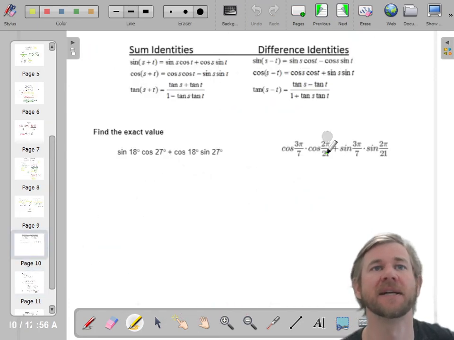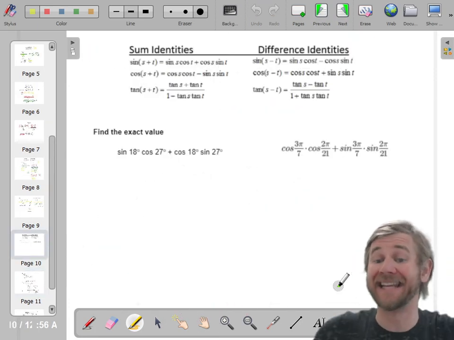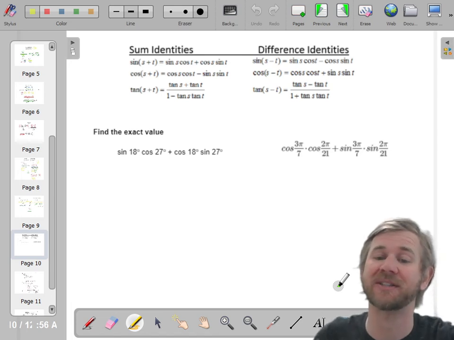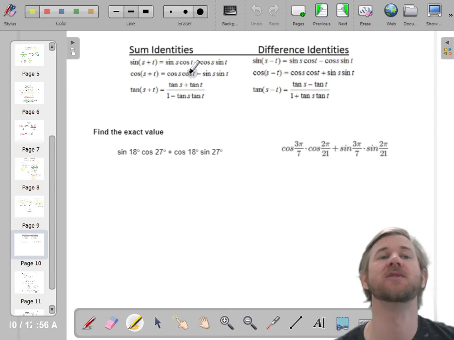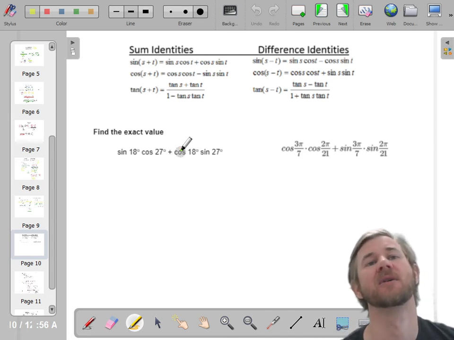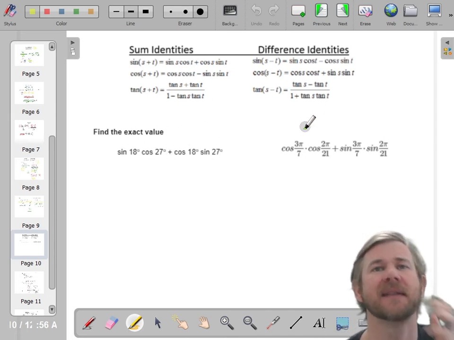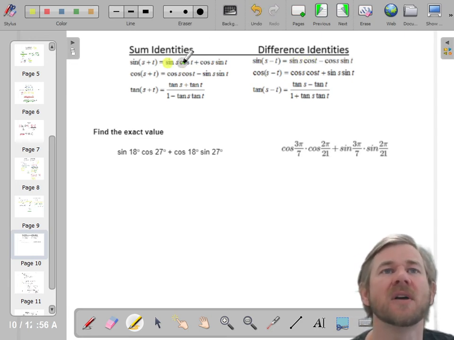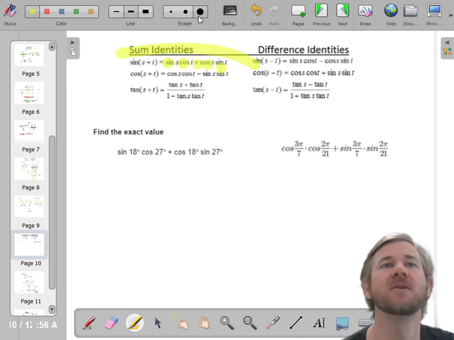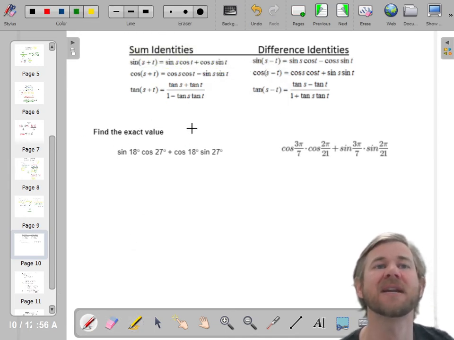What else you got? Some identities, but these are going backwards. So I think these are really easy if you know what to look for. You're looking for a property, but it's been expanded. So if you see sine times cosine plus cosine times sine, look for that. Where is that? Sine times cosine plus cosine. It's this identity. So they used this sum identity, but they had already expanded it.